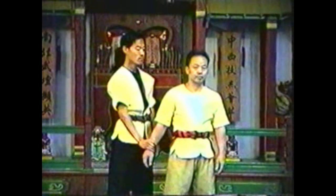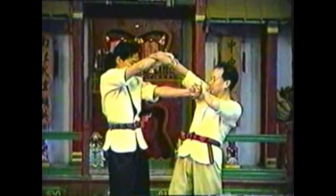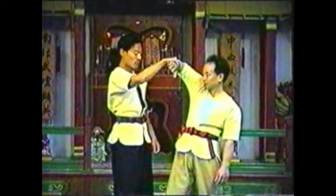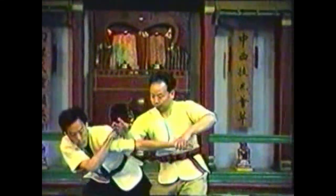As you begin your arm twist, you are open for a punch. Intercept his punch with your free hand. Press down on the back of his arm to hyperextend his elbow. Grab his punch so that both of your palms end facing the same direction when you push down on his arm.